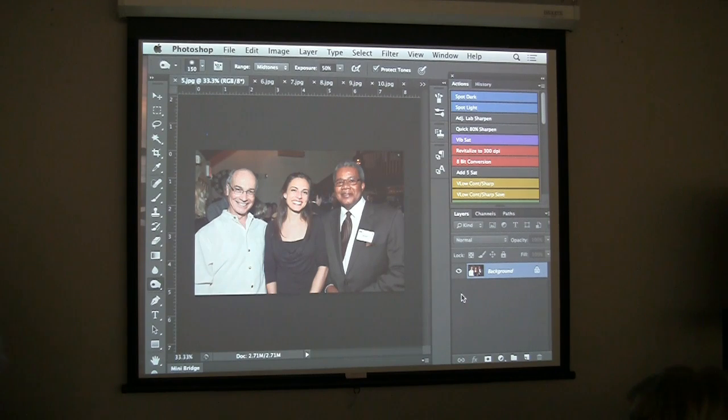This is a typical kind of event photograph. It's about a half stop overexposed, and that's pretty much normal, but we'll even this out. These are three very talented people. That's Aria Lipsky on the left, the conductor of the Ann Arbor Symphony. Julie Albertson, she was a cello soloist. And on the far right is Bob Albritton. He was conductor of the Pioneer High School band for many, many years. But let me show you how I handle this.